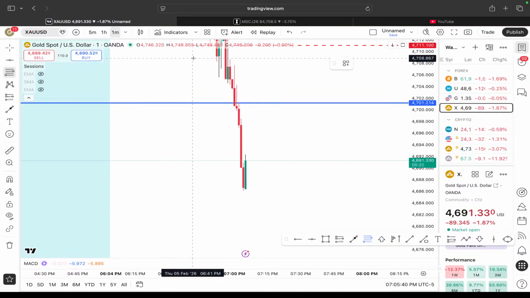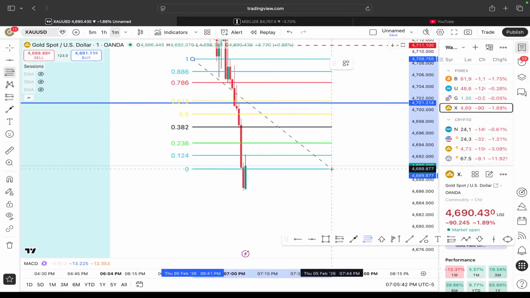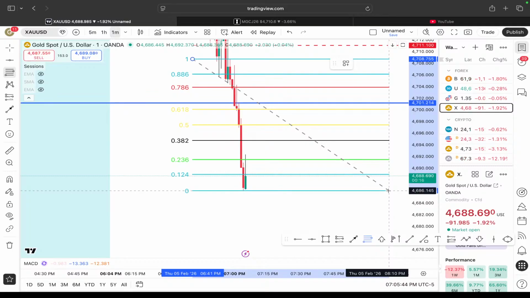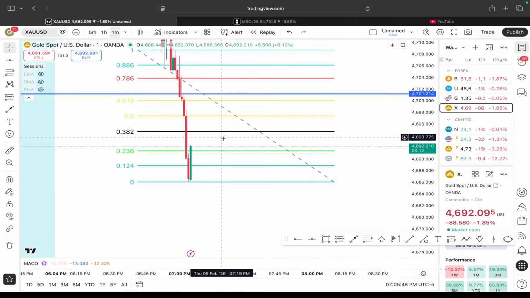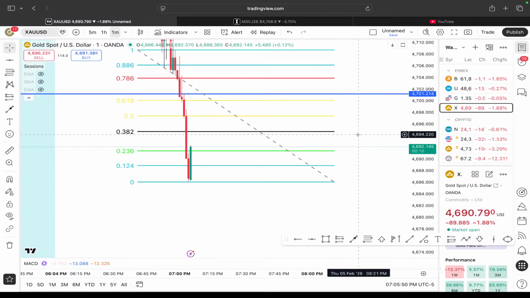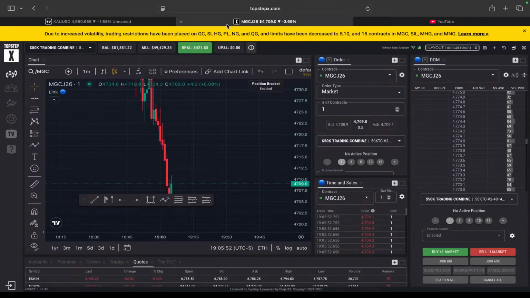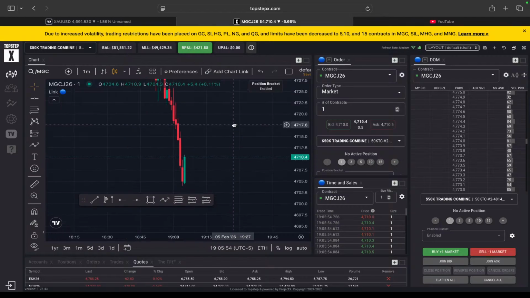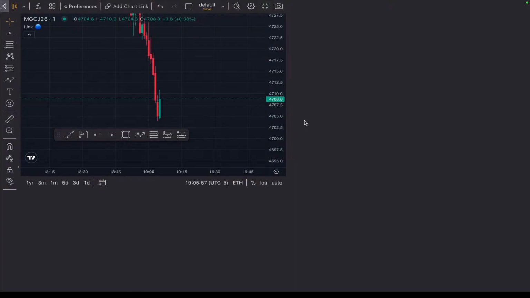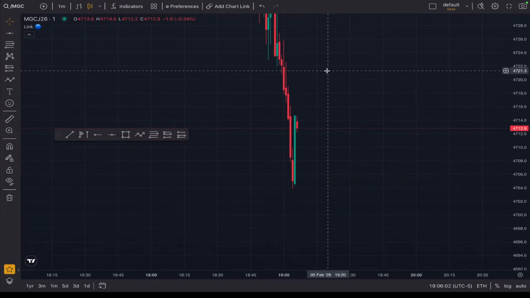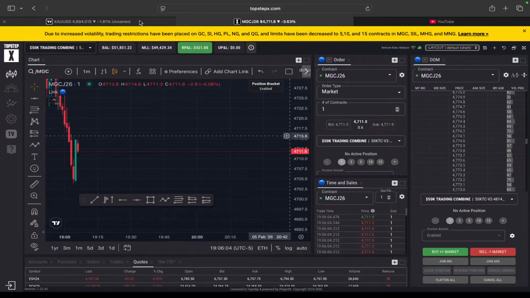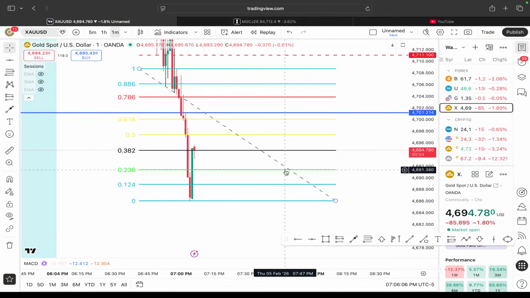What's going on? All right, so we got the golden zone right here. Now I can show the golden zone on this. I just prefer marking up my charts on TradingView, bro, to be honest. I'm not even about to look at this. I just want to look at TradingView.